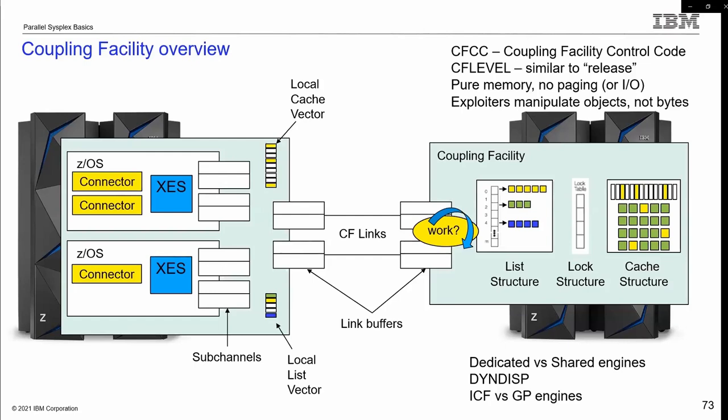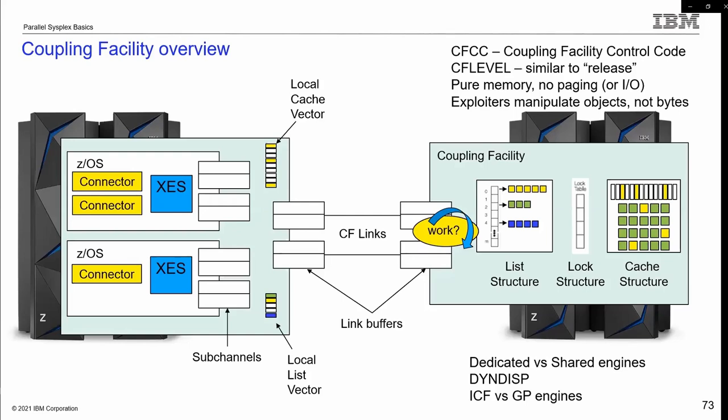Okay, so first, the list structure. The list structure can be used by an application when it needs to share information organized as entries on a set of lists or queues. This is common when you have applications that want to, let's say, distribute work or maintain shared status information. A lock structure, on the other hand, can be used to serialize user-defined resources at any scope that the application requires. Basically, it's like a locking protocol that's shared amongst many systems.